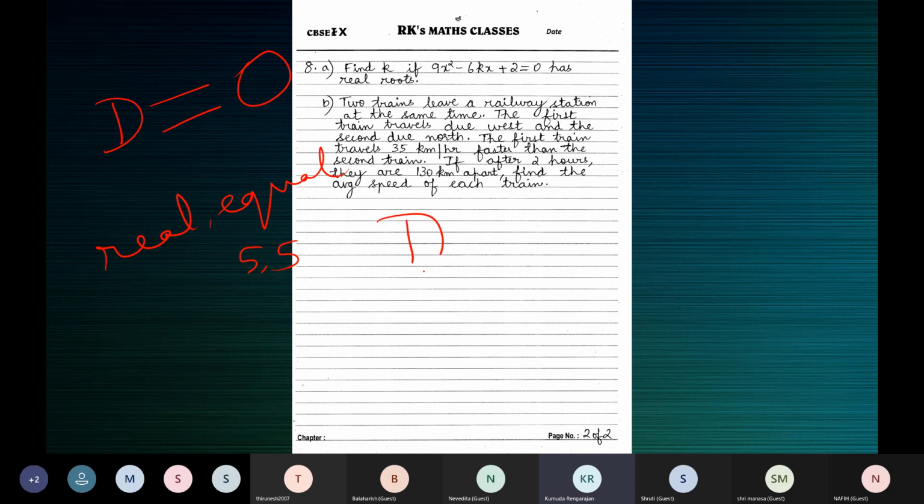When the value of the discriminant is equal to 0, the given quadratic equation has real roots, and the real roots are equal. Both are equal roots. That means it has only one root, but when we say 2, we say 2 equal roots. It has one root or 2 equal roots. The roots are real and they're equal.